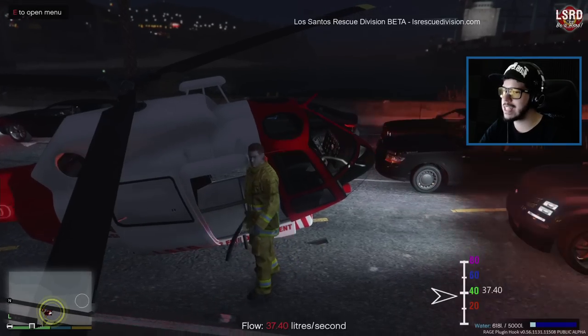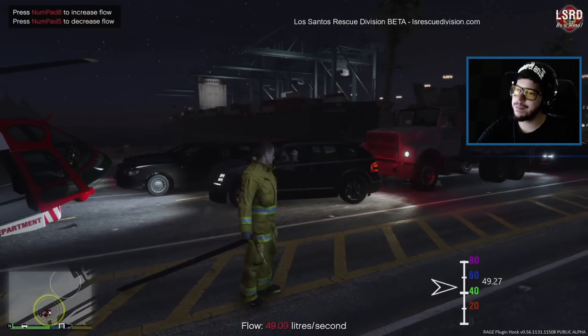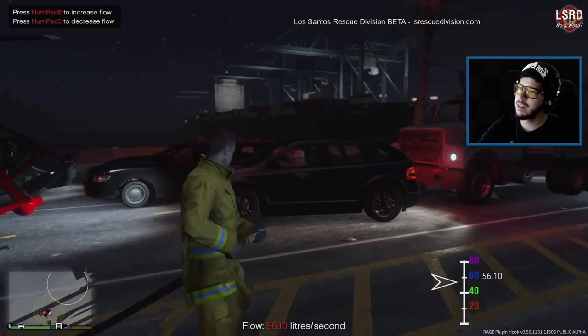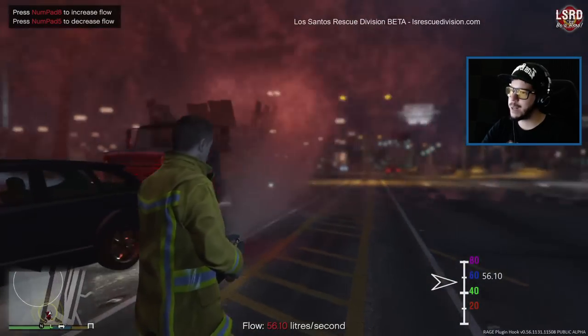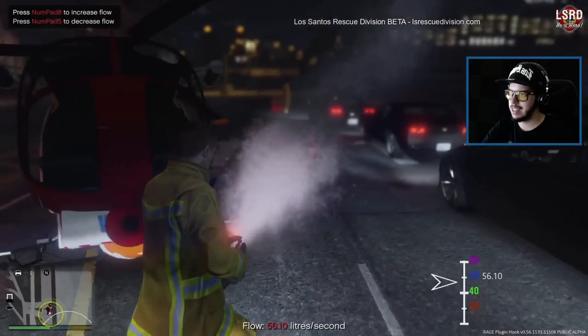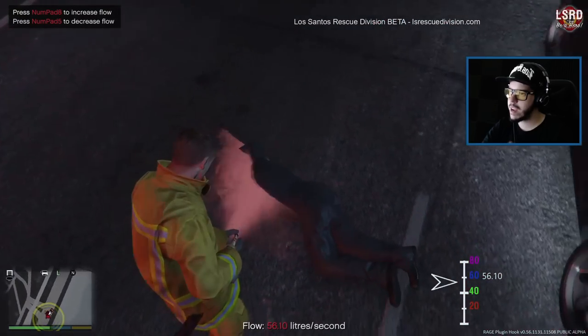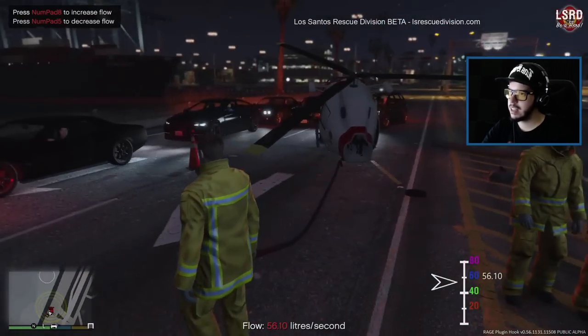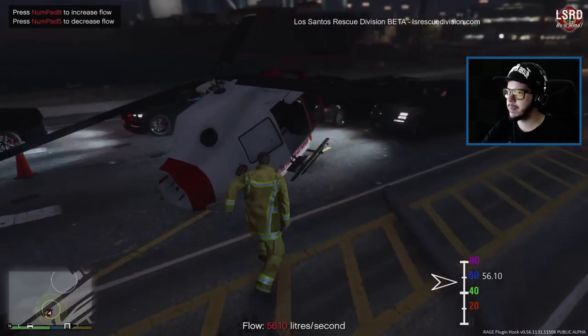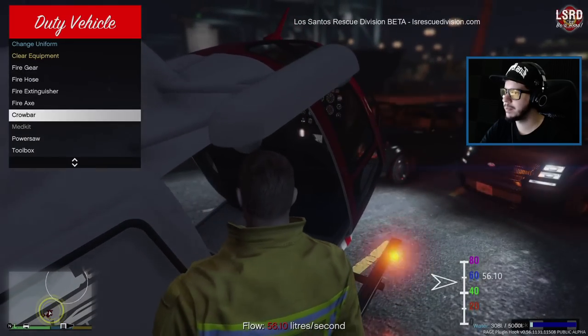You can get the fire hose on this thing. We're amping this bad boy up. There we go. All that flow. We just gotta wake him back up. He'll be okay. Wake up, buddy. Alright, I don't think he's waking back up. I think he's good. He's just taking a nap. Can we put the power saw back on?